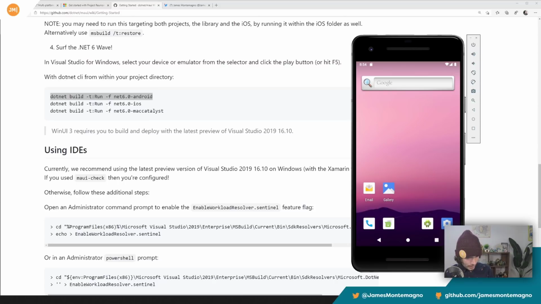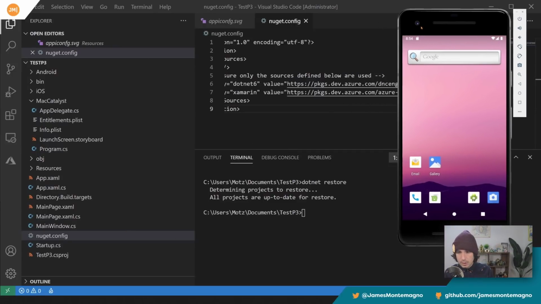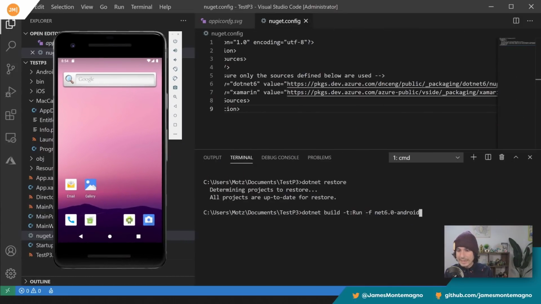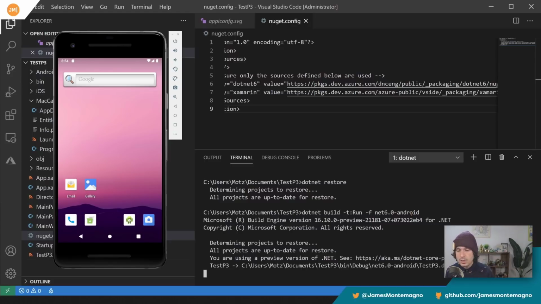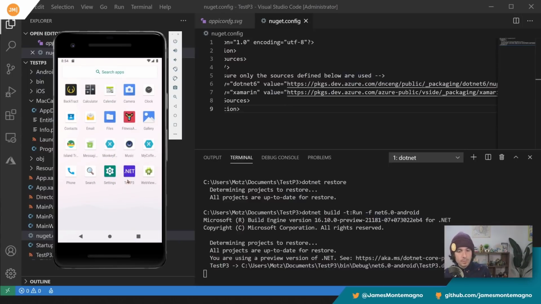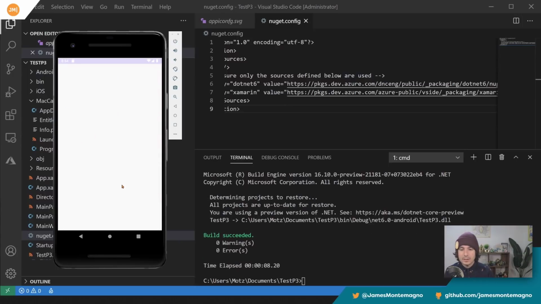All right, so let's go back over to Visual Studio Code, and all I got to do is just paste this in here. Let's take a look over here. .NET build run Android. Let's launch it. This will build up the application. It should go ahead and package up our app and then deploy it over to the device. I like to always kind of scroll up here. Oh, there it is already. And look at that. Got 8 seconds to deploy it and build it all up very, very fast.